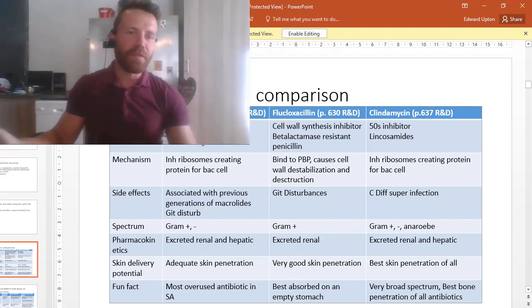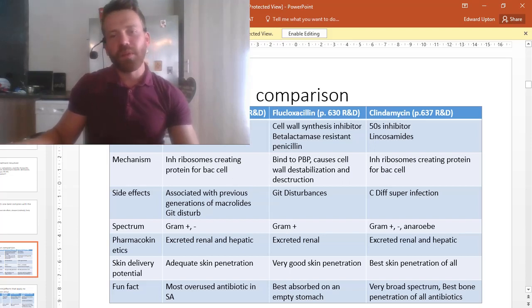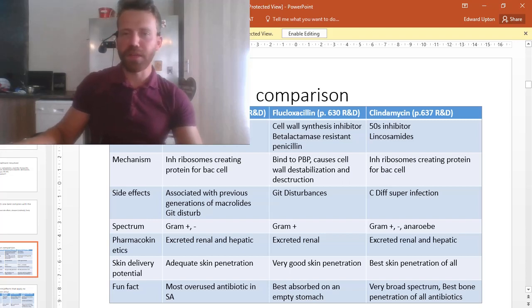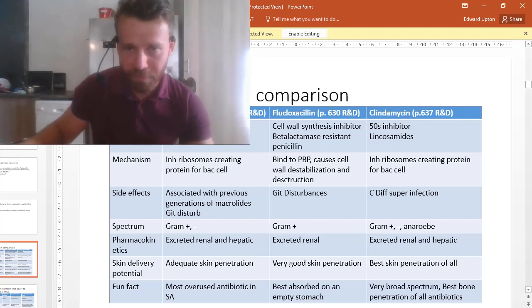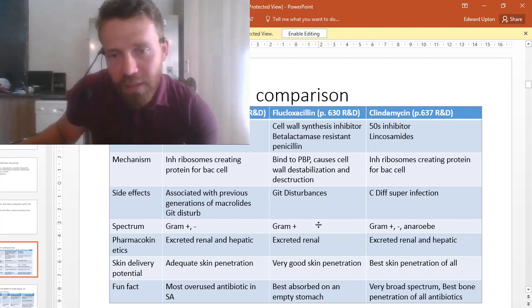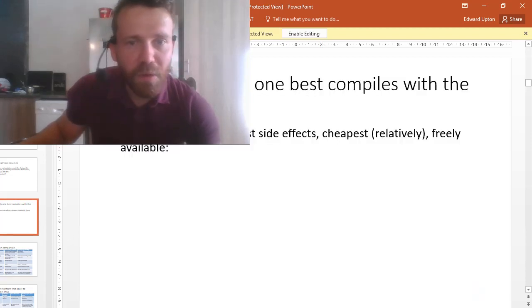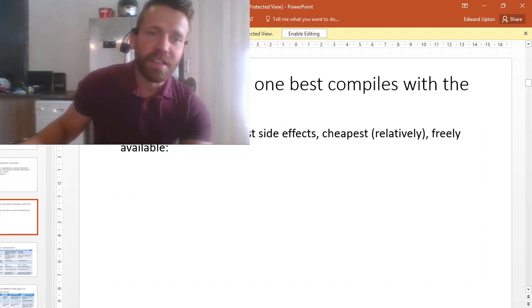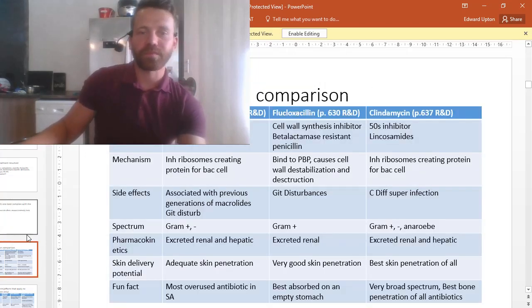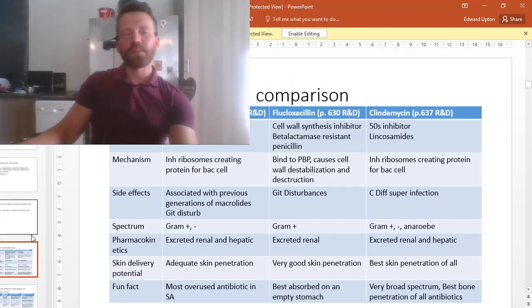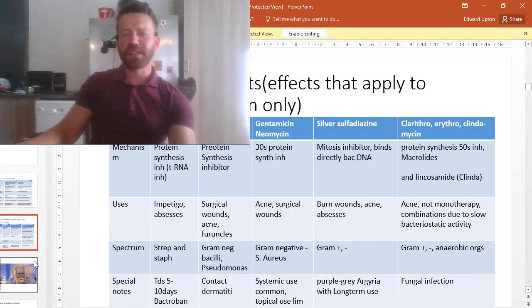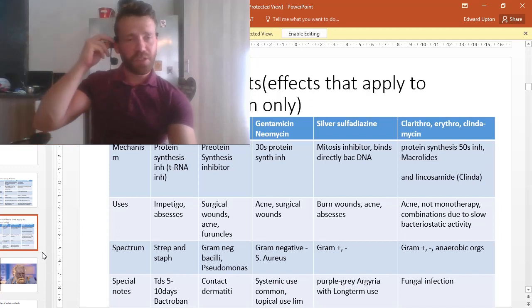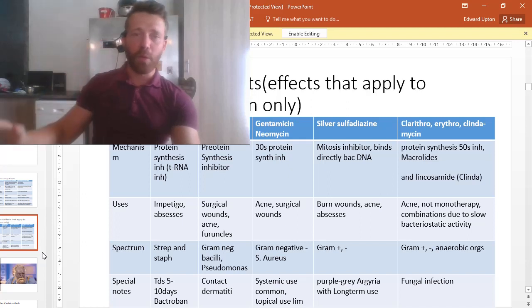So I would maybe give you the information like this, and I would ask you, according to you, which one would be the best one to treat a localized skin infection that is starting to become systemic with a person having a fever of 39. And then I would want you to interpret this in terms of rational medicine use. And I told you already that the most rational thing in antibiotics is the most narrow spectrum possible. Yes, but that is a bit of a high level question, so don't expect too many of those kinds of questions from me. If I do ask you a question like that, I would probably make it very obvious.